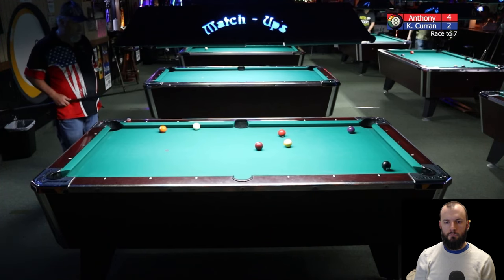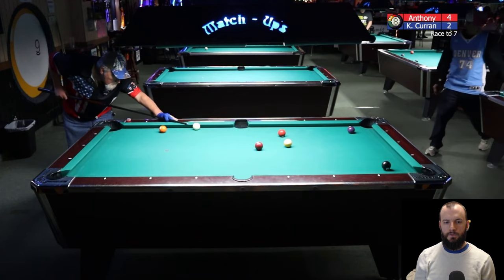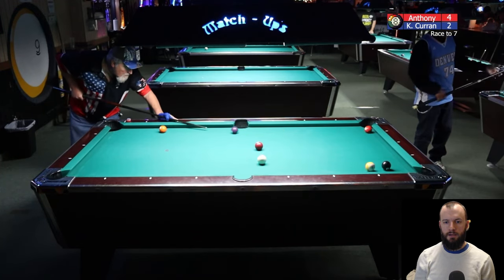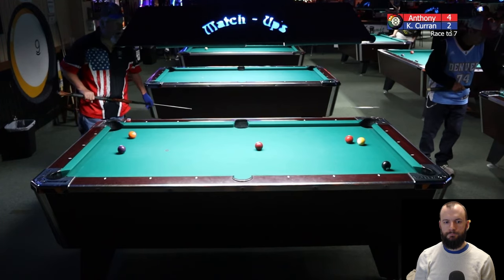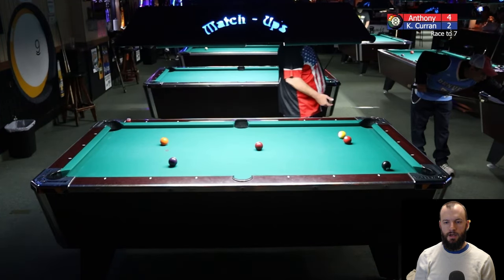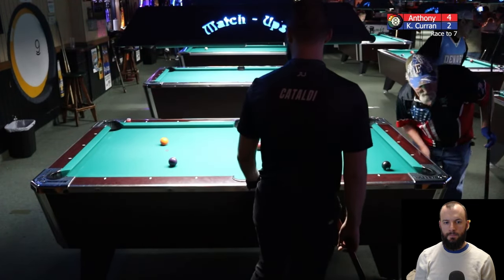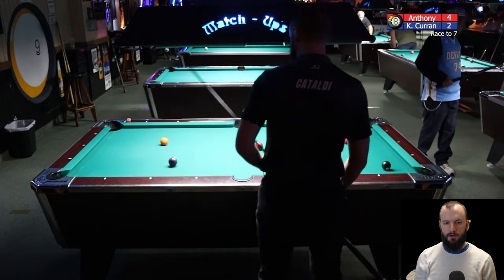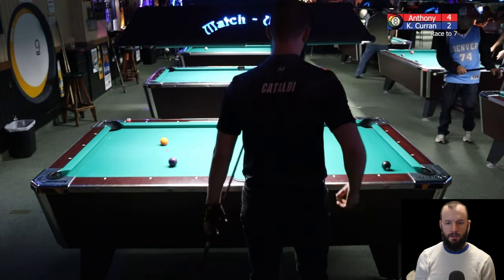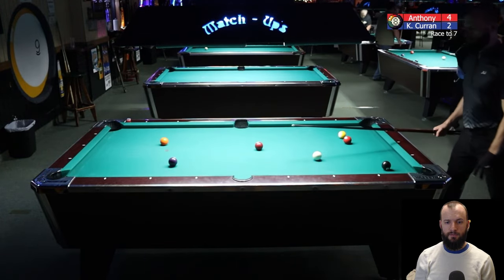You want to roll one or two rails off between the eight and the nine. Don't want to overplay this one and get too far away. So missed the cut, sent the cue ball over to the side, and leaves me a reasonably open table here. Very open table. Simple stop shot on the three gets you good on the four.